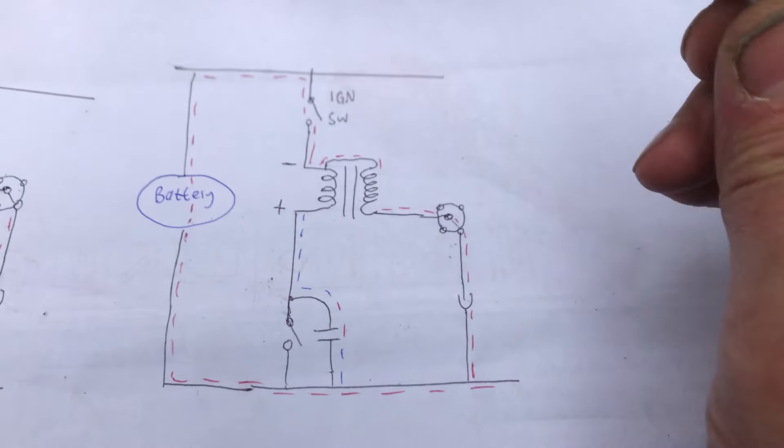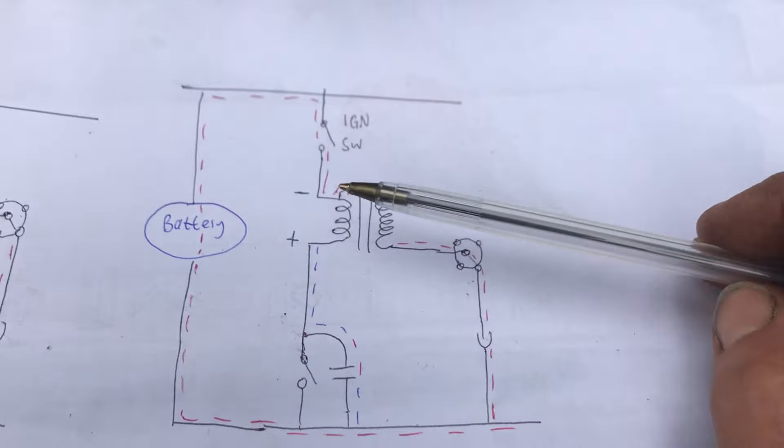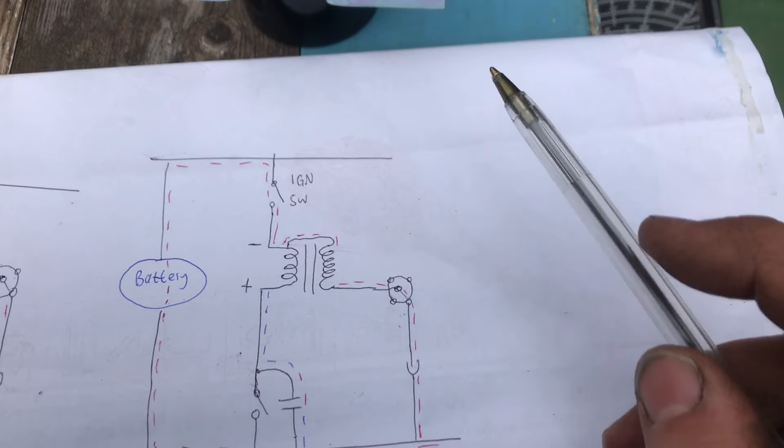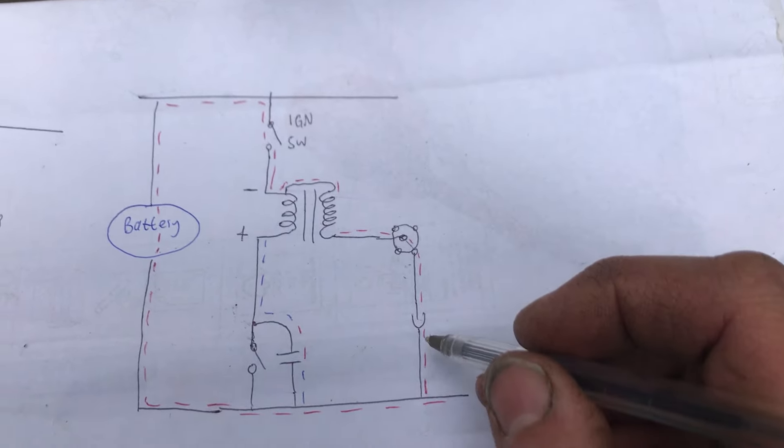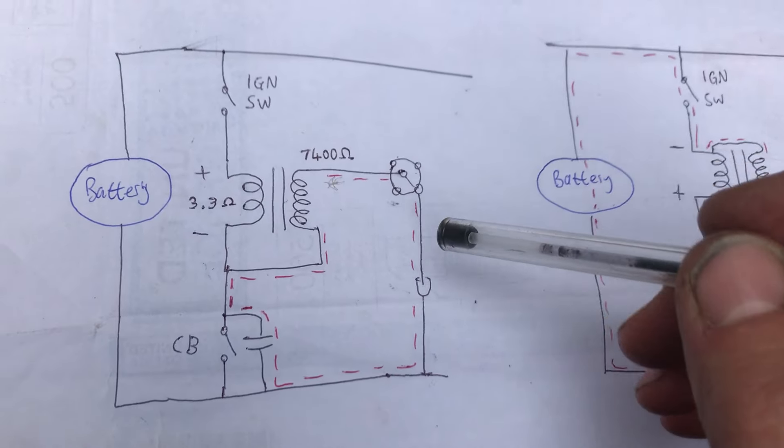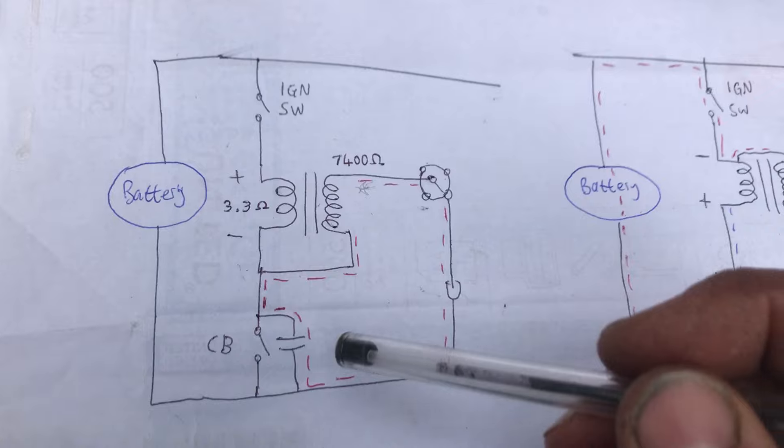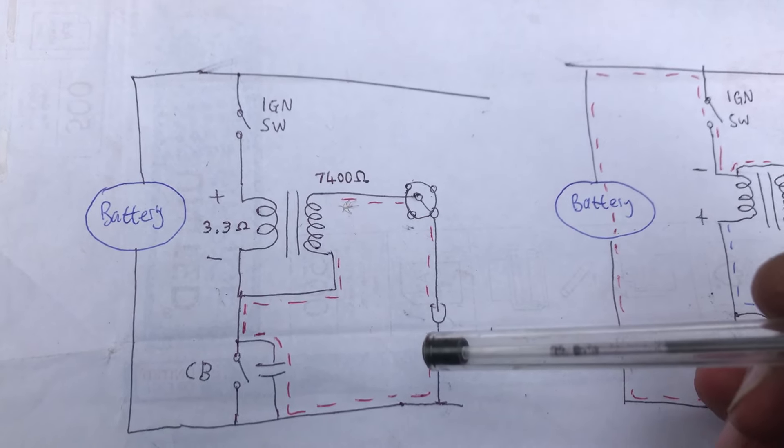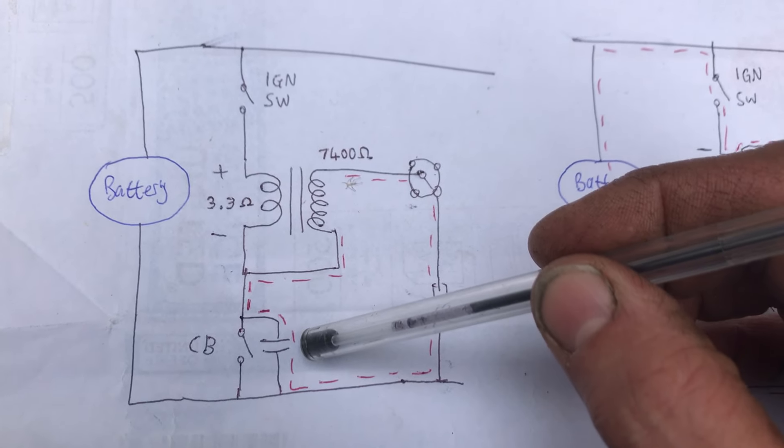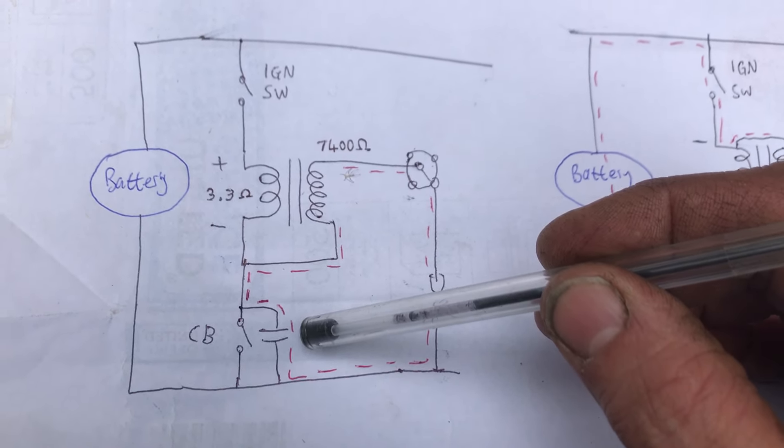With a voltmeter I have noticed that the negative terminal has been connected to the ignition power line so this red dotted line is the preferred current path for the high tension. It goes through the ignition capacitor. That is why it is important.